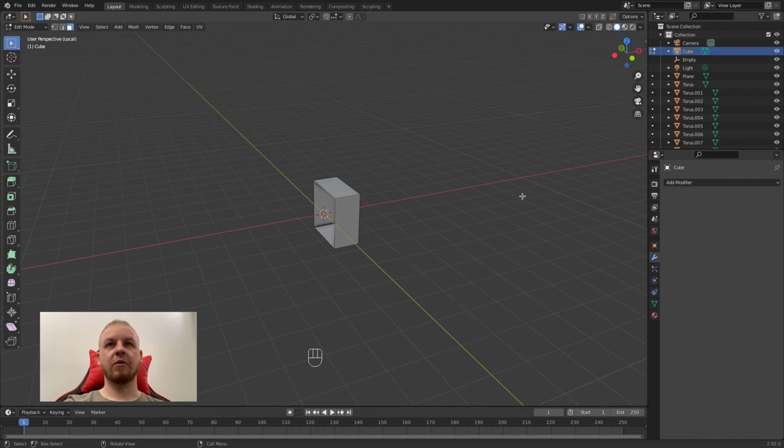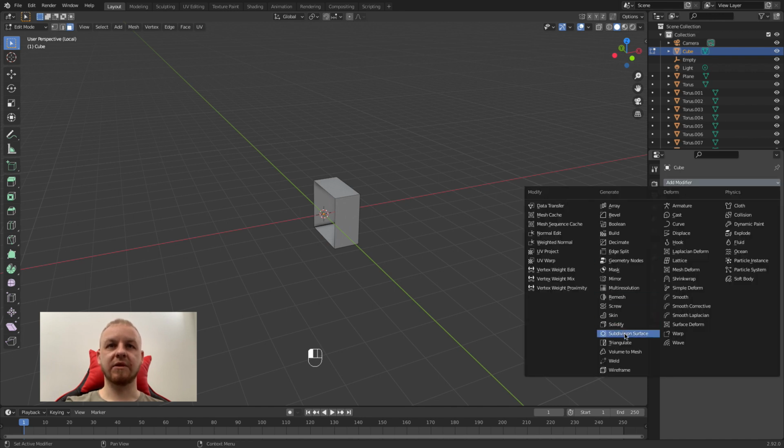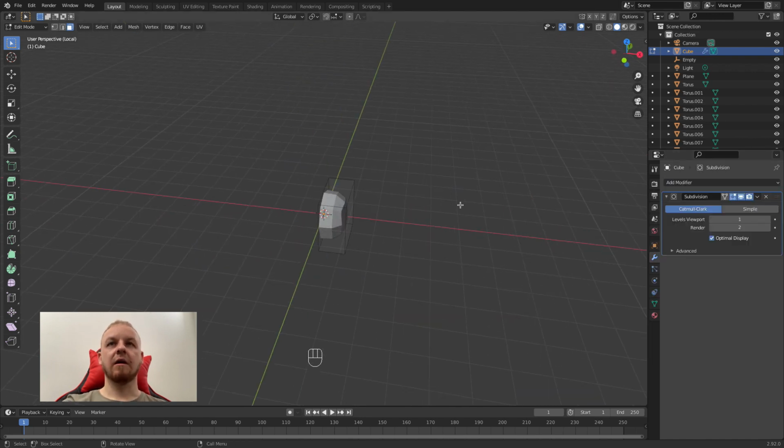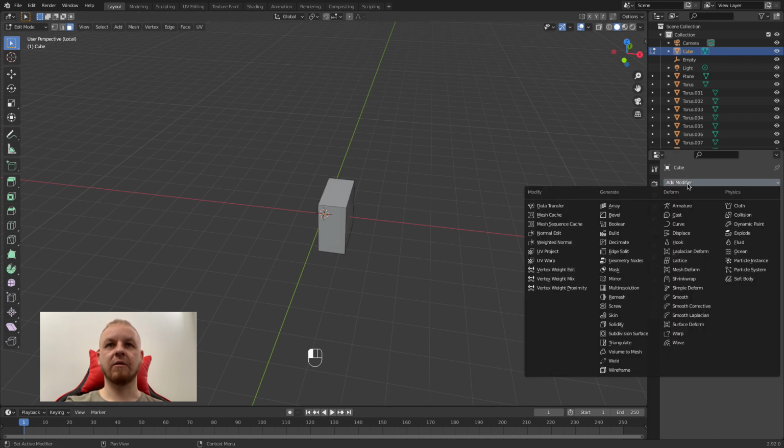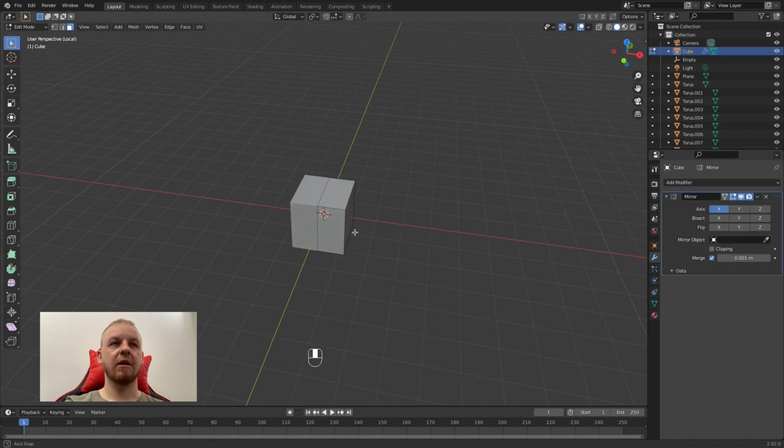and press X to remove vertices. That way I have removed half of the cube, and I will go to the Modifiers tab and add a Subdivision Surface modifier. Sorry, not subdivision, let's remove it for now, but I will add a Mirror modifier.